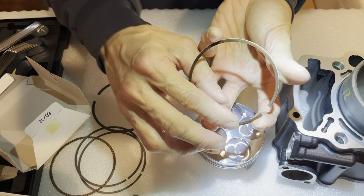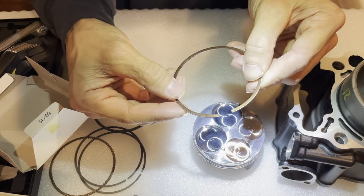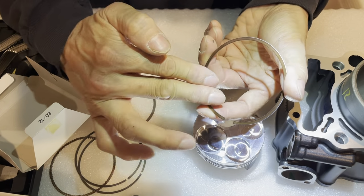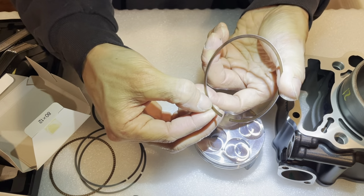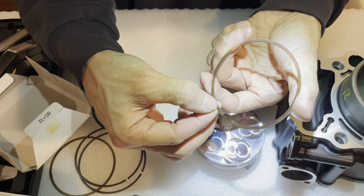I think this is the bottom, and that's the top. It feels more rounded up here. So the rounded side is on the inside here. The side that has a chamfer, that has a bevel, it's the top side. Like I sort of see it too.